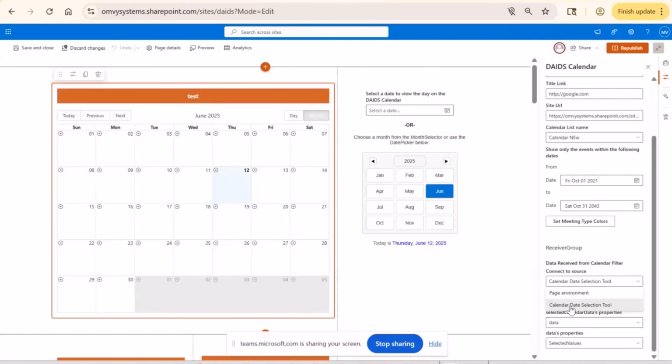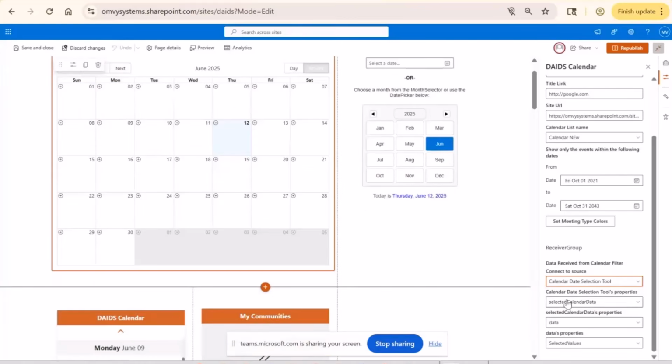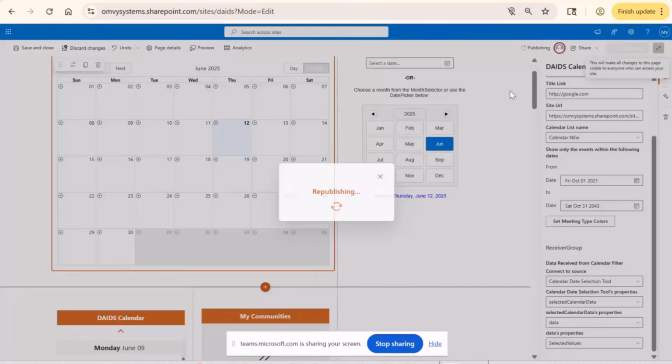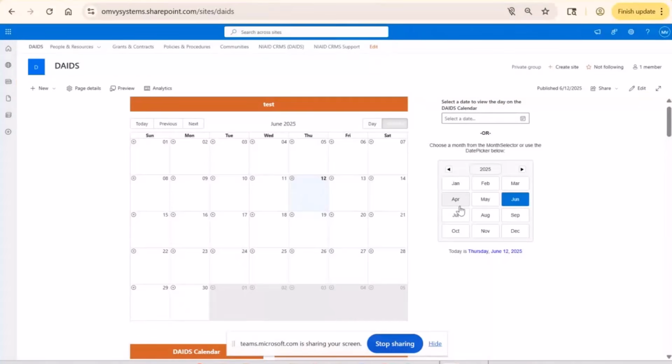And we can pick that the calendar date selection web part, which is this one, is the source of this web part. And then it will give you some further values of what property you are exposing from your source web part, what is the data in that, and what is the actual values where those are stored. And once you have this, your target web part knows about your source web part that is feeding the values to it. We can publish it. And that's how these 2 web parts will start working together.